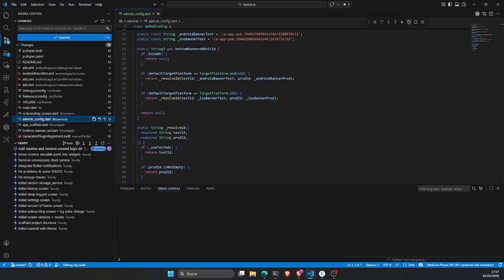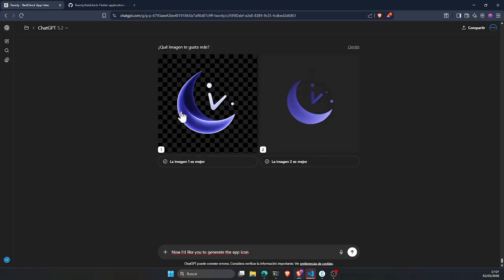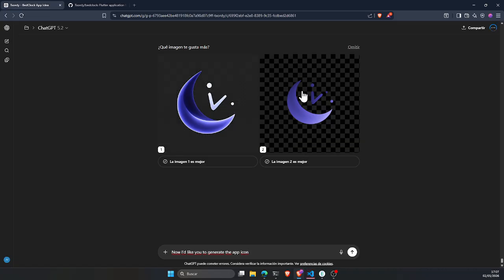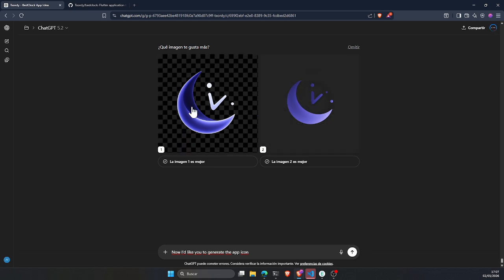So yeah, I don't dislike it. I'll see how it works now in the emulator if it does. But let's see what has been generated here. I do like this one, it's simple. I don't know which one I prefer. Let me open them big.